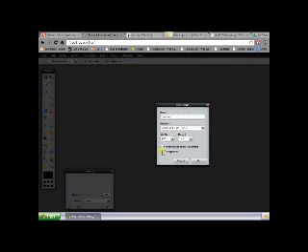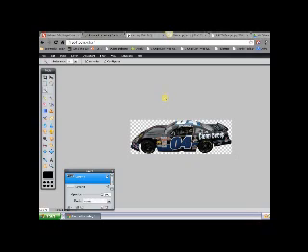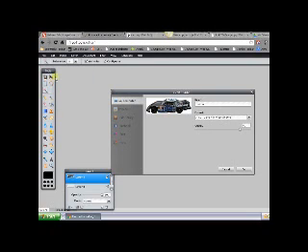I want to have a transparent background. Click OK, paste that in there. Now I know when I save that it's going to be a transparent background as long as I save it as a PNG. See how it comes up JPEG. Okay, so when I save that, it's going to have the transparent background.